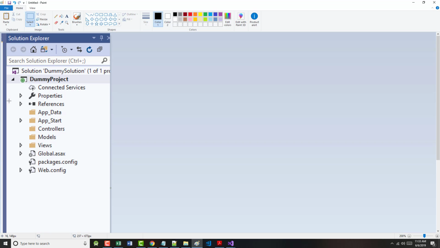Under models, it's where we put our view model and our domain model classes. All right. You can define these anywhere, but basically by convention you put them there. I look at it, that's where you put your data store information. Usually a database, but doesn't necessarily have to be. All right. Then we get our views. All right. That's the directory that holds the layouts and the views. Okay.